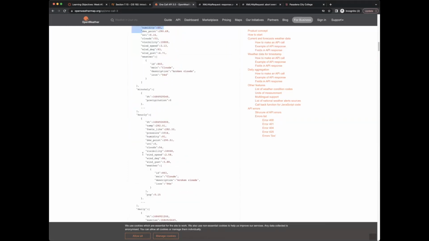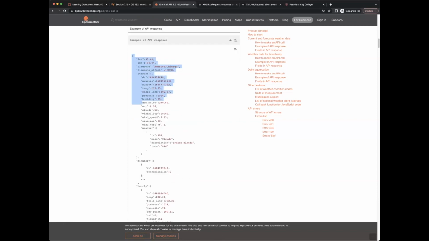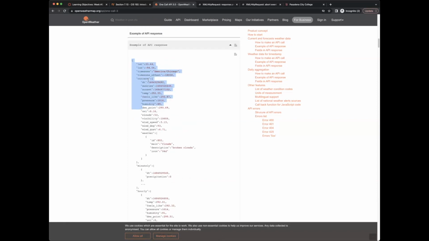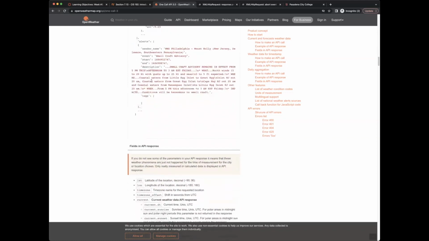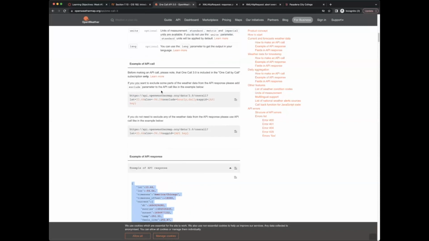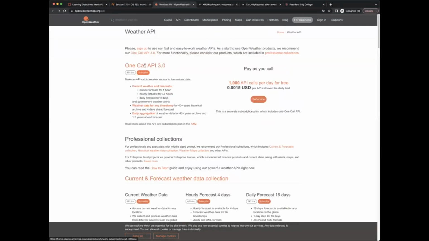This is the example response that you get back. As you can see here, this is JSON. This is a JSON object, with a whole bunch of arrays and objects inside, key value pairs that we talked about last time. And what do you do with this data? It's totally up to you. So that's one example of that.